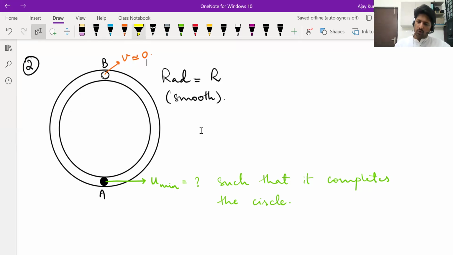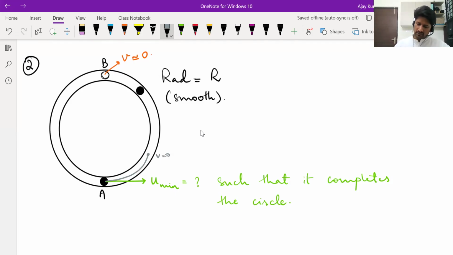So even if the ball becomes too slow in the upper half of the circle, it's not going to fall into the circle like this or like this. It will come back along the tube itself. So you have to imagine, if we give it a small velocity, it will go maybe till here. As it ascends, the speed will decrease. So it will stop and come back.